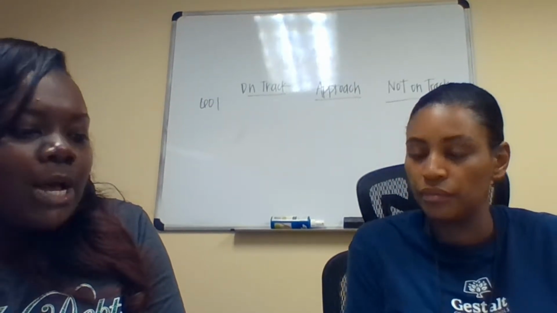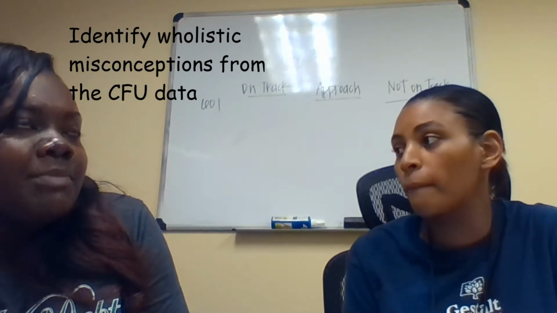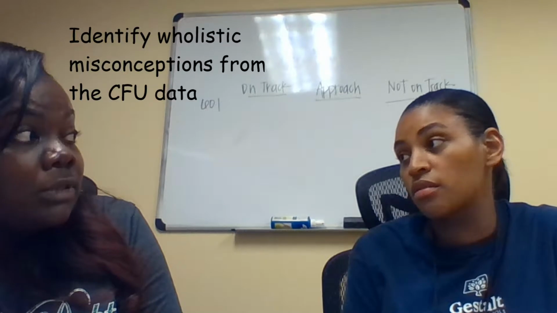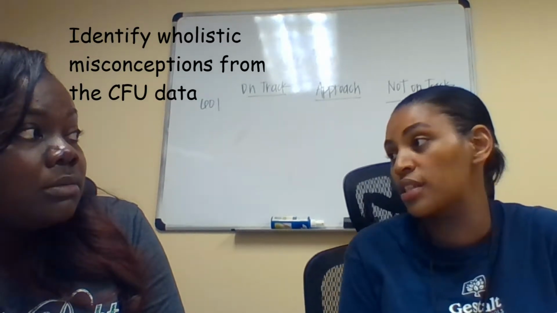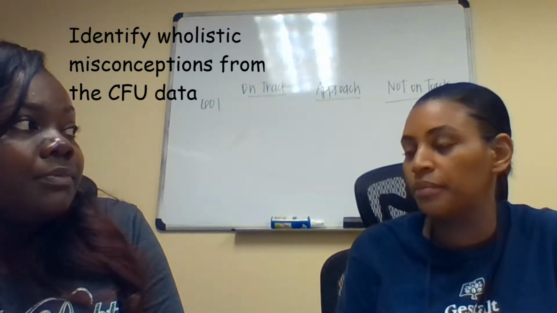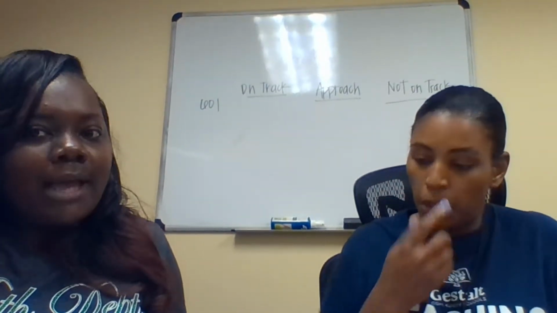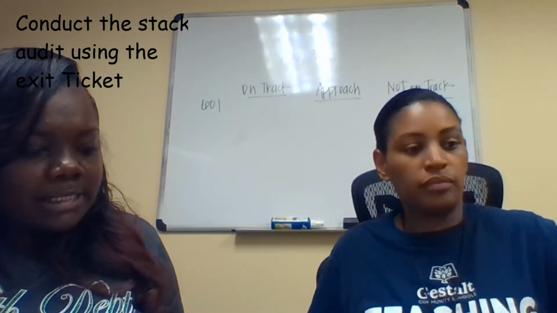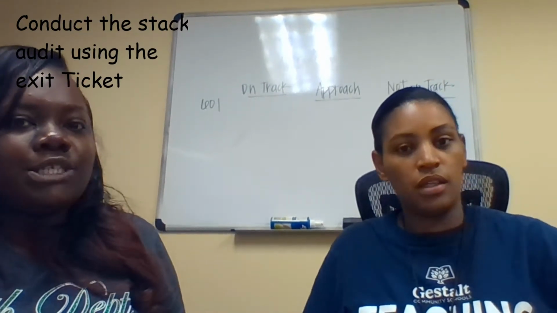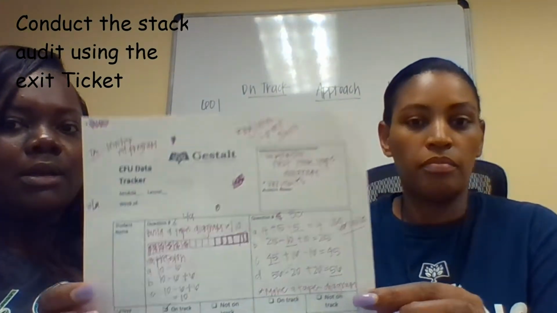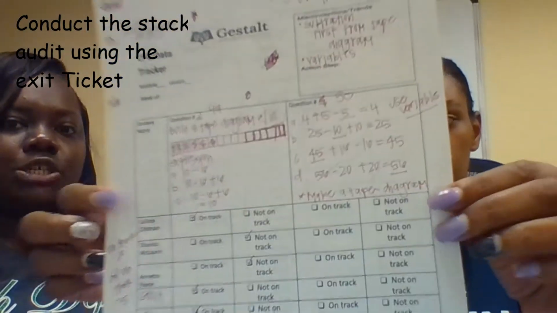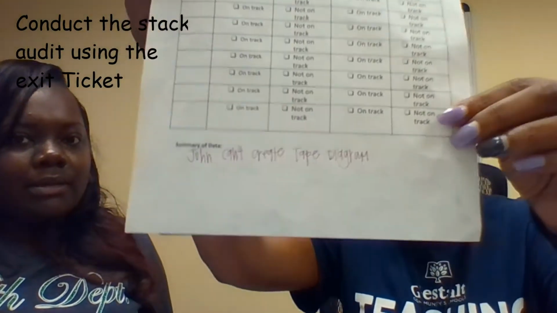Okay. So, what was a holistic misconception that you pulled out from your classroom in this lesson? The subtraction first, with the tape diagram and how to use that and add it back, and what that looks like. Okay, so we're gonna actually conduct a stack audit with the exit tickets, your exit tickets from that lesson. I want you to show the audience your data tracker, what it looks like when it's actually checked up, some notes from the teacher. Okay. Got a little something on the back.